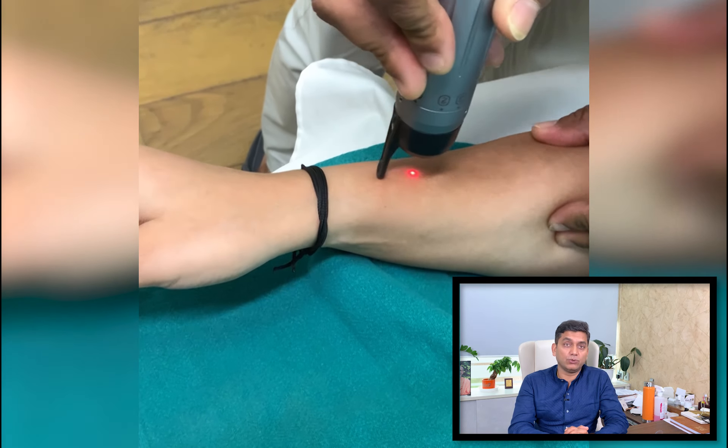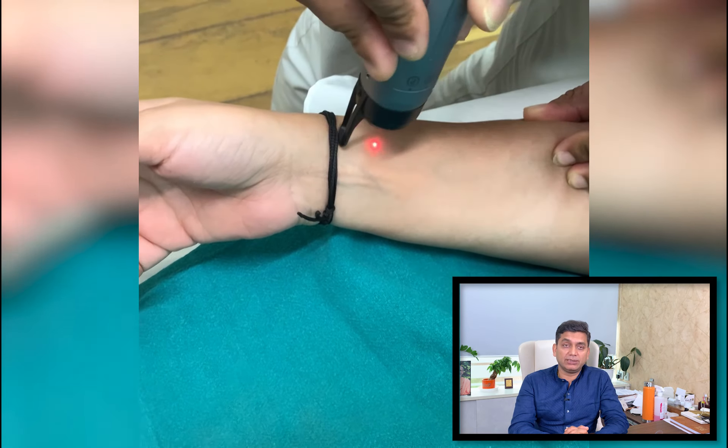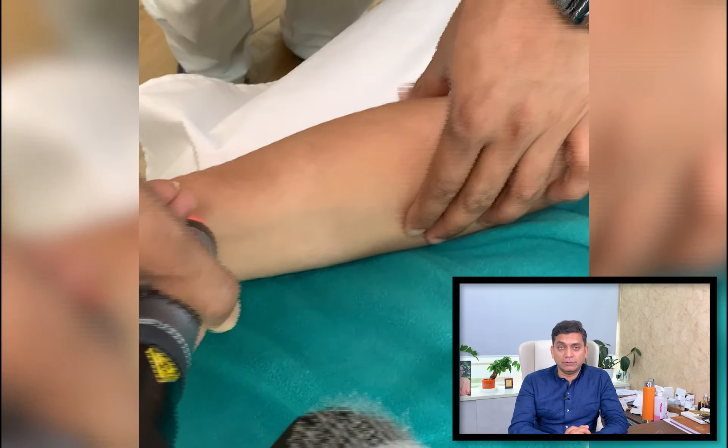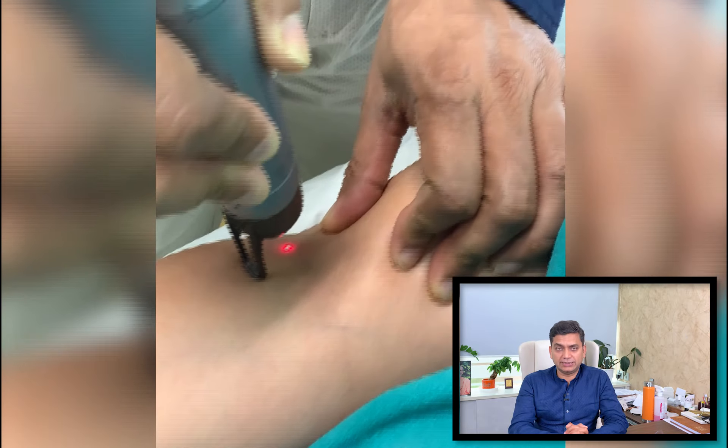I am using an Alma-Q machine. Alma-Q is a renowned Nd:YAG Q-switch laser device that delivers very high energy at 1064 nm wavelength using a focused handpiece. The focused handpiece comes in different spot sizes from 1 mm to 7 mm, and we can vary the depth. This focused handpiece is fired on the pigmentation using different energy levels; we have selected an energy of 2.4 to 2.6.